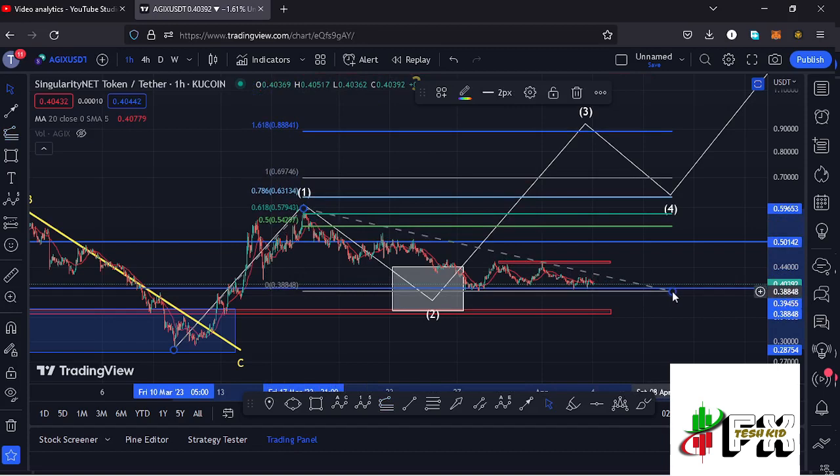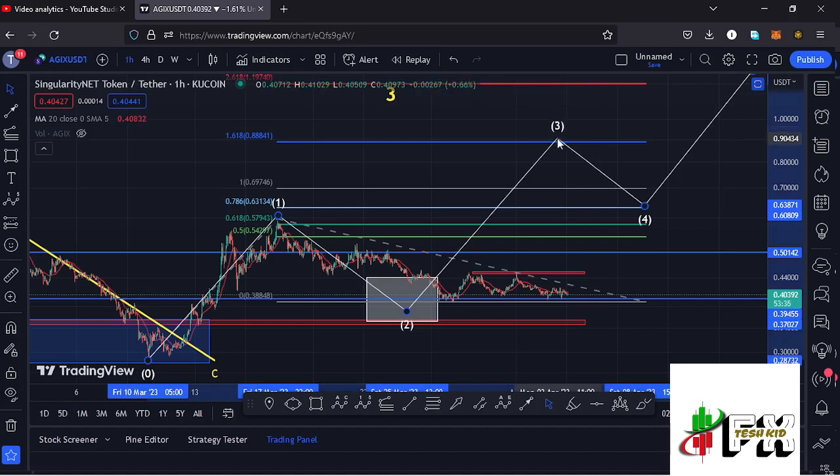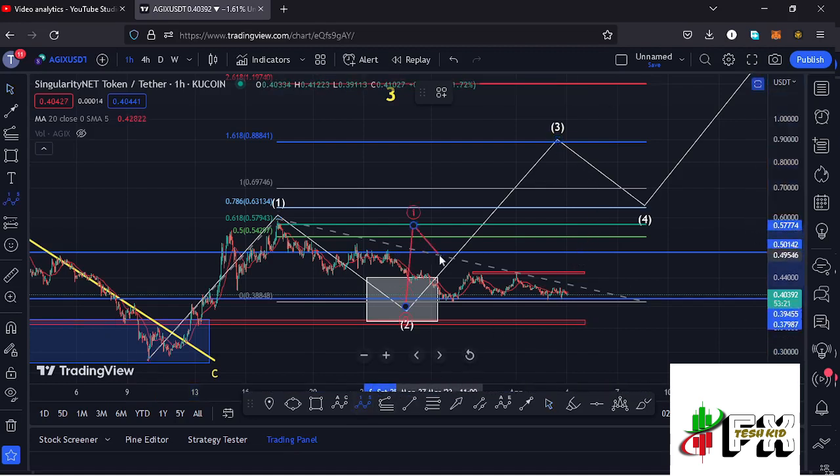That now gives me a target area in the formation of that wave 3 at the fib level 1.618, and that is at around the $0.8841 mark, and that is the minimum that I'm expecting Agix to do here on the short-term scenarios. And in the formation of that wave 3, I will also be expecting to see another 5 wave structure in formation, having the wave 5 fully maximizing our target areas.